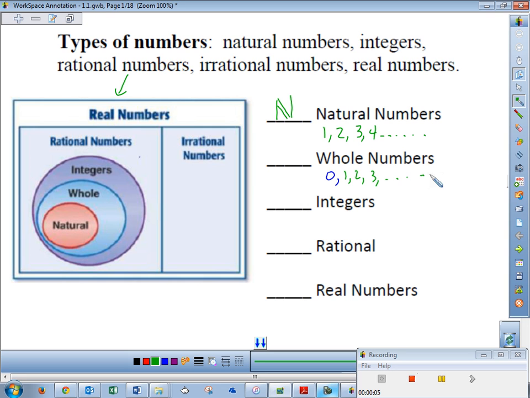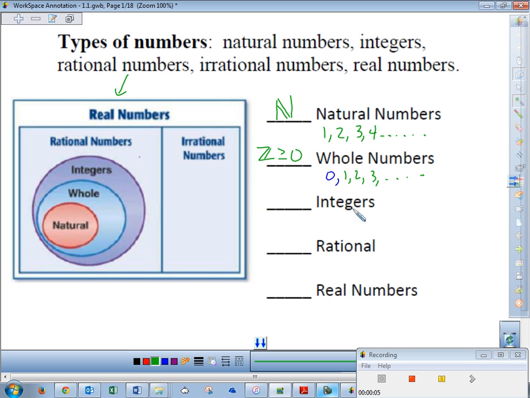It doesn't have a symbol. If you were taught to use a W, that's incorrect. We're going to do things correctly. The real symbol for whole numbers is the integers greater than or equal to 0. Z is the integer, so that's a double bar Z, and it's all the integers greater than or equal to 0. Don't use W because that's incorrect. It was just something to help their little brains back in the day.